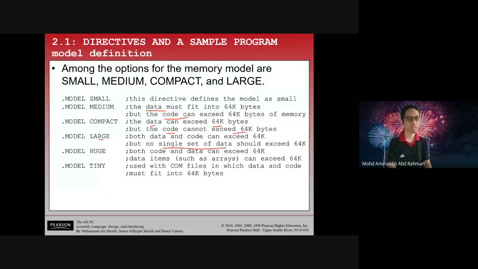For the model tiny, we usually use it with compilers, in which data and code must fit into 64 kilobytes. So the tiny one is like the small one, except that it is usually used for compilers. So that's the difference between the memory models. These are the directives.